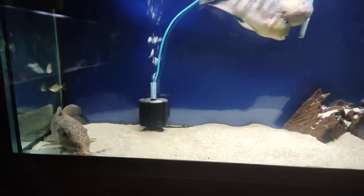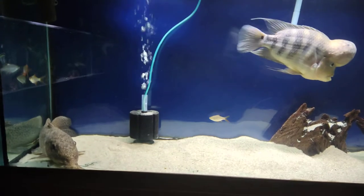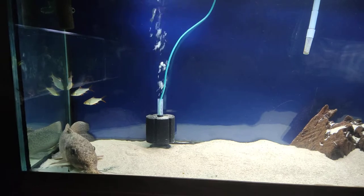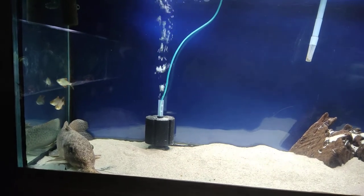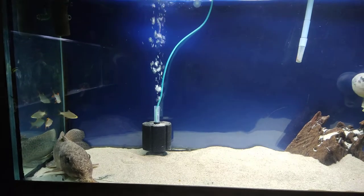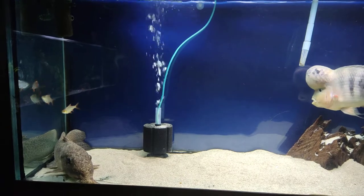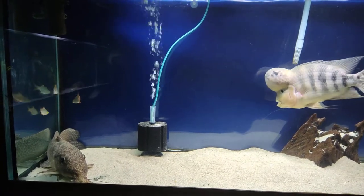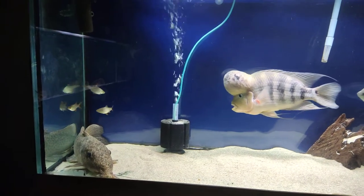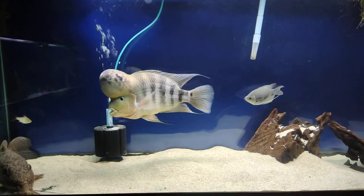There is also another reason why he's in this tank — I need to go ahead and move him because I've got things kind of in the works. Right now I'm trying to move things around to set up a larger setup for him. I'm looking at something around 300 plus gallons right now. I just have to wait to get the room together for it. I figure I might as well just leave him in here for the time being, and then he will be going to something larger. He's going to be going with my MREO too into the new setup once I get it up.